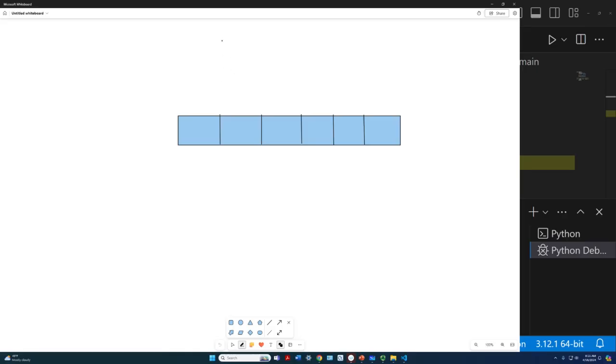So we have the key is brand. That is what we are going to use as our key. And at that location, we're going to put Ford. So essentially, in our list, we have elements 0, 1, 2, 3, 4, 5. And we can decide where Ford is stored in the list based on its key.